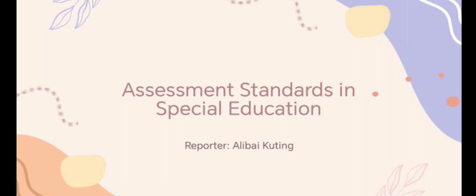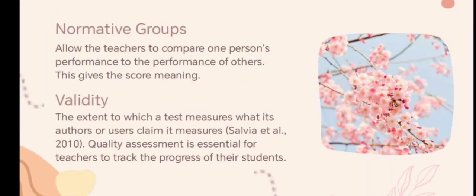The topic that I am going to discuss is the assessment standard in special education. Assessment standards in special education are guidelines and criteria used to evaluate the progress, ability, and needs of students with disability. This standard helps teachers and educators measure how well students are learning and where they may need extra support or accommodation. Let's proceed to normative groups.